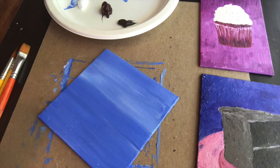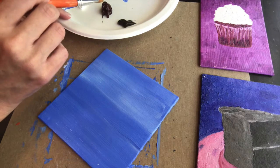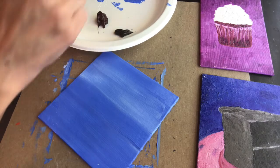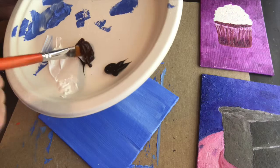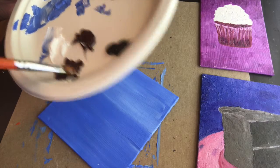After you have your background, we're going to draw our cupcake. Take a brush with a flat edge and start with the lighter brown. While this brush is clean I'm going to take a little bit of white and mix it with the brown to make another shade — just so you have more options while you're painting. Take a little bit of brown and mix it into the white.